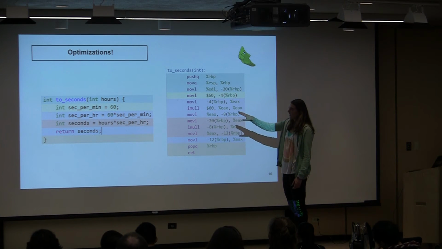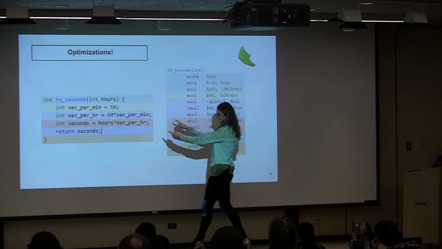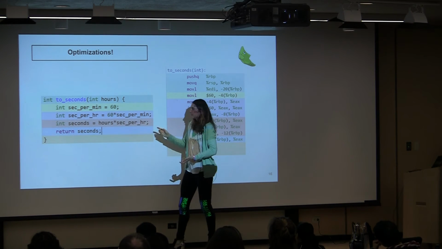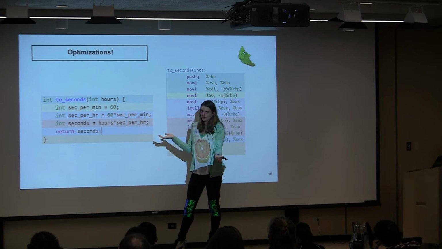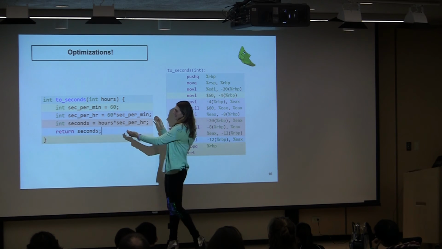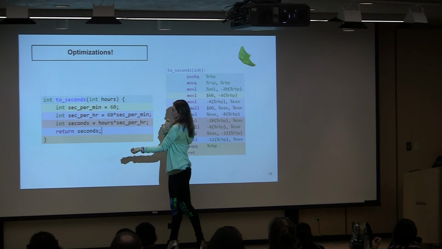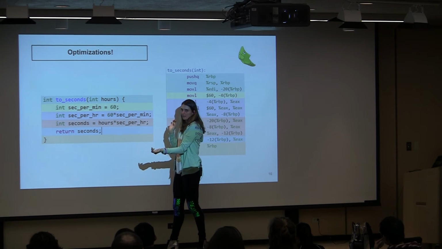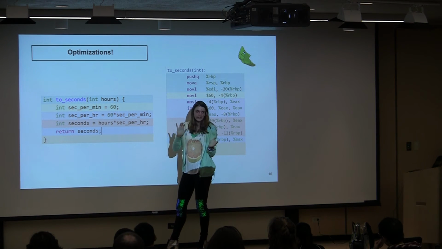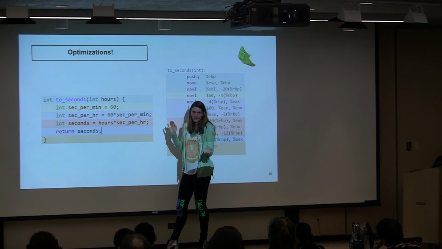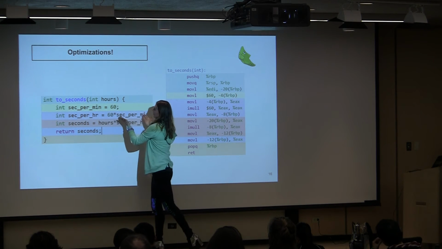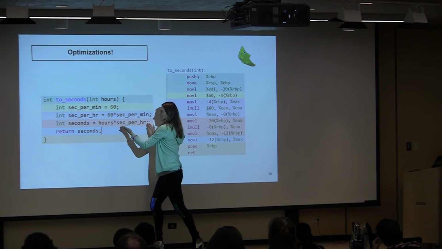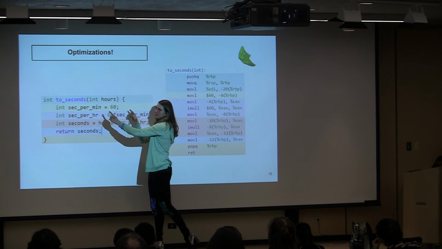So if we take that constant, seconds per minute, and we just get rid of it and put a 60 here, that's equivalent, right? Because seconds per minute, that's the only place it ever got used. And then if we could even take this constant here and just drop it right there. So this is not really super smart. It's just, well, this thing only ever gets used here. This thing only ever gets used here.